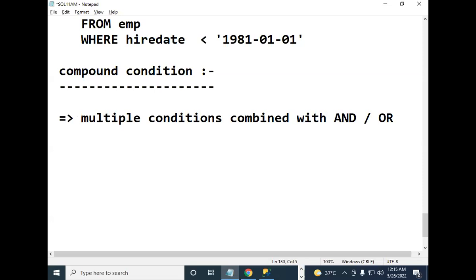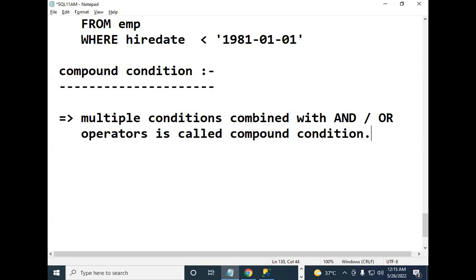Multiple conditions combined with and, or operators is called compound condition. End users will do selection, clicking, double click, etc. But you have to convert that selection into queries.